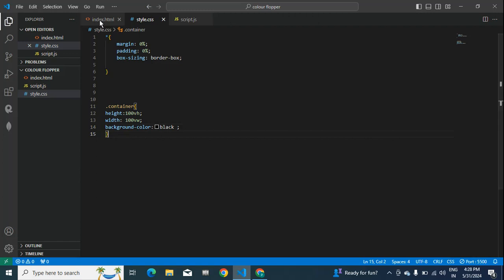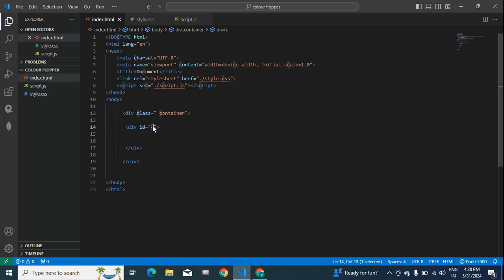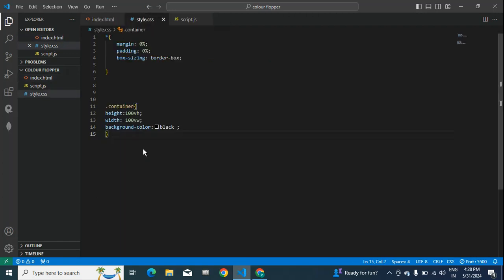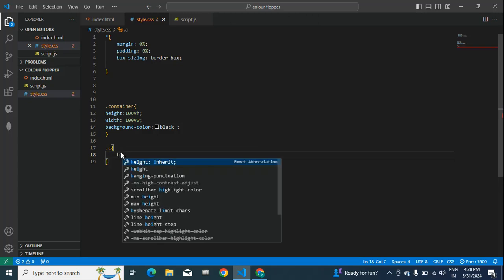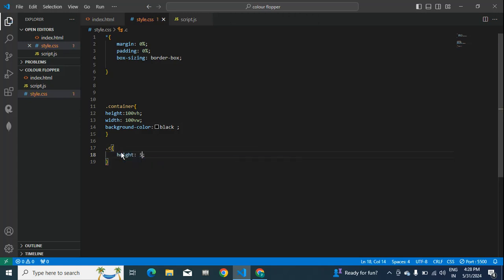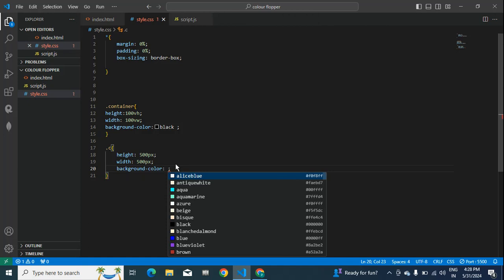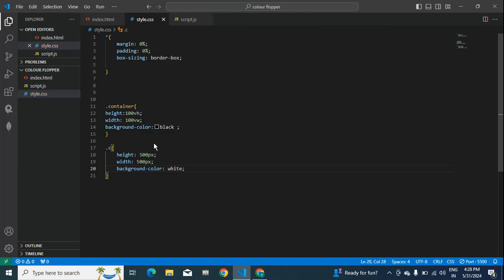Next thing which I have taken is C. Dot C, height equals 500px, width equals 500px, and background color white.